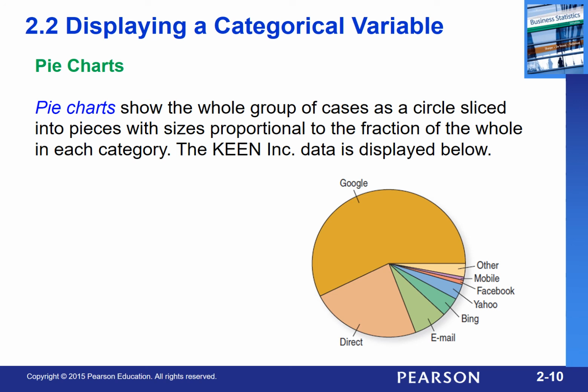I'm not gonna lie to you, I hate pie charts. I think they're incredibly confusing. There are some things about them that are very negative, I think. No matter what you do, you almost always need an other category. As you look at the pie chart I have in front of you, the only thing you can really say to me is that Google appears to be the biggest and more than 50%.